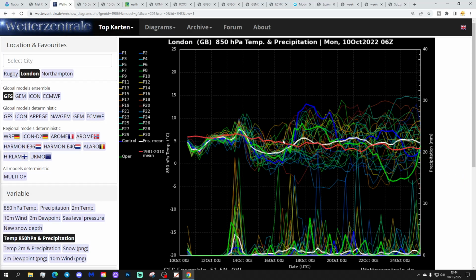These are the GFS upper air temperature and precipitation ensembles for the next couple of weeks. The red line is the 30-year upper air temperature average for London. You can see we're around to a little bit below average at the moment. We go near normal later in the week, and then a bit of a drop as we head to the end of the week into the weekend, but not for long. Looks like things will be picking back up to be quite close to average as we go into the 3rd week of October. There are some quite warm ensemble members as well for a time.